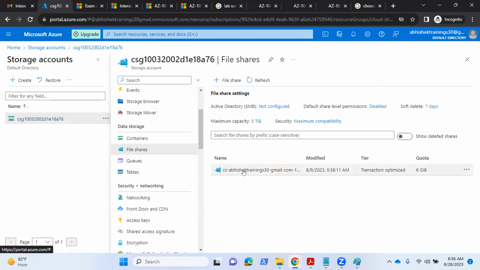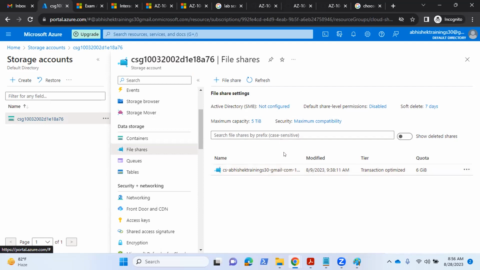There may be some files. See, Abhishek Trainings 30, with my name. It created a file share, and whenever I upload or run any file in that Cloud Shell, that file is automatically saved to this file share, and it allotted me a quota of 6 GB.